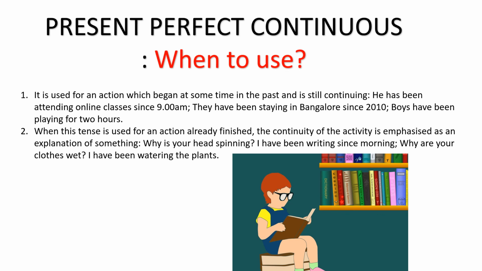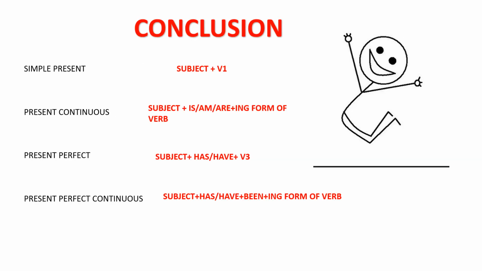Now let us quickly recapitulate whatever we have done. Finally, let us conclude. We have done the present tense, all 4 types of present tense: simple present, present continuous, present perfect and present perfect continuous. We have done the formula of each of these tenses. We have also learnt how and when we are using these tenses. We have also learnt that it is important for us to revise and memorize 3 forms of verbs. And finally, last but not the least, there are various rules and some of the rules do have exceptions which we have to remember.